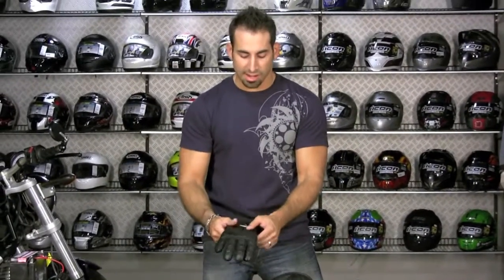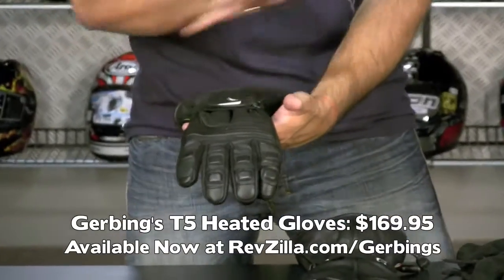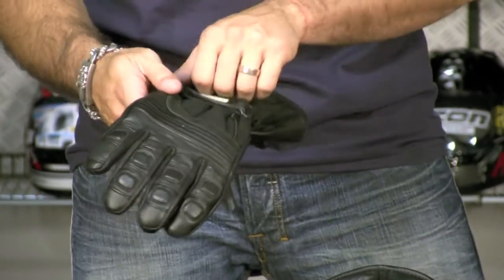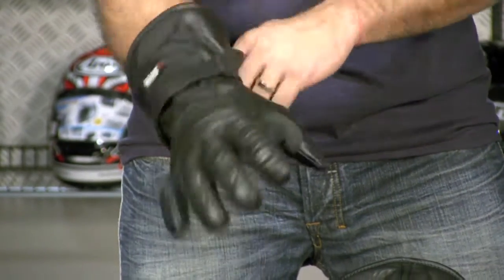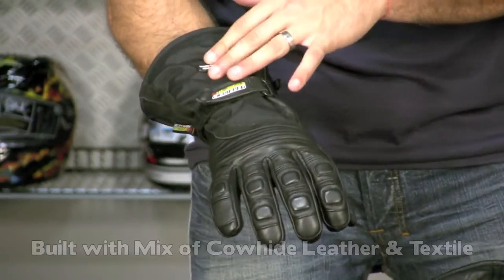Now you get to the granddaddy of all of them. This is the most beefed up glove that Gerbing sells. This is called the T5. The T5 is new in the last couple years. All microwire in all these gloves, as I said before, the T5 is the beefiest adventure touring style glove. So basically, I'm going to throw it on my right hand here. It's got an even bigger gauntlet meant to go outside. I'm wearing a large. It's a mixture of cowhide with textile for durability.